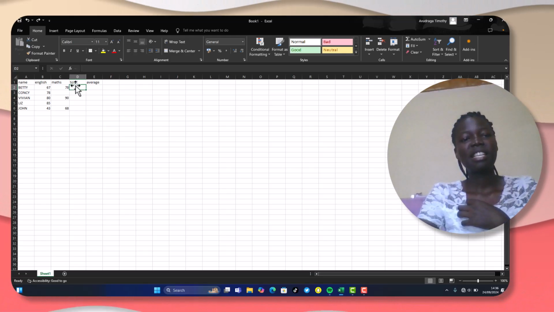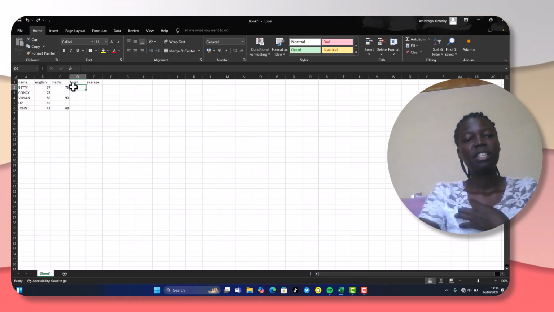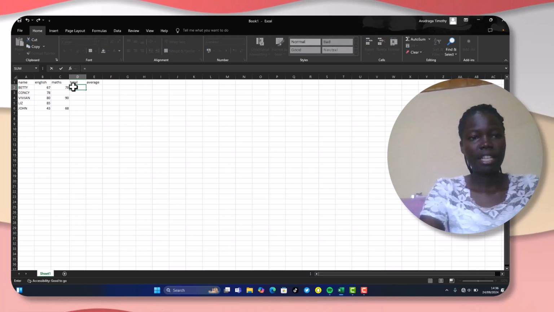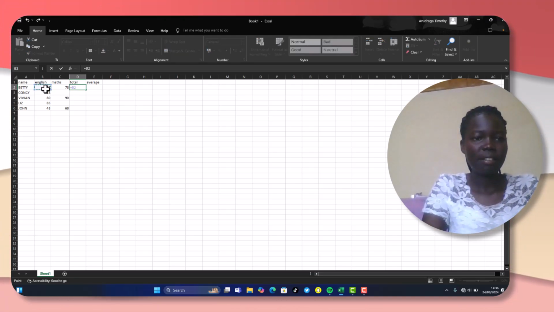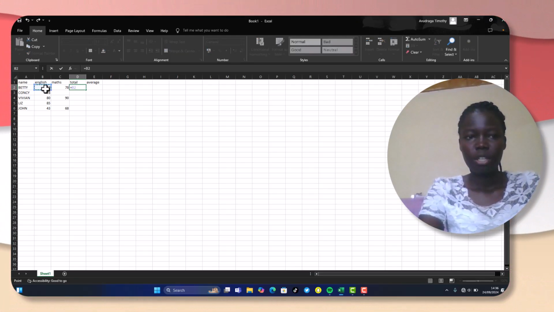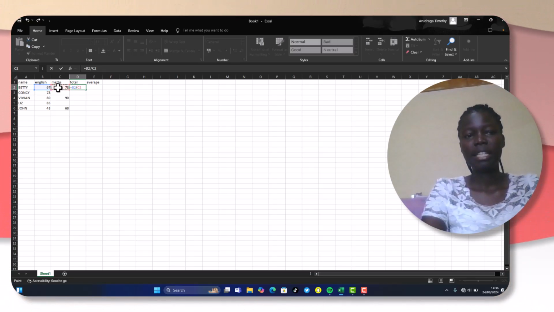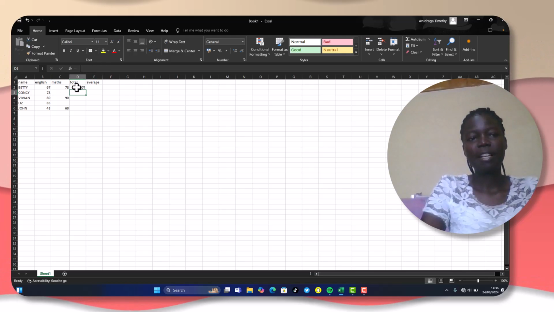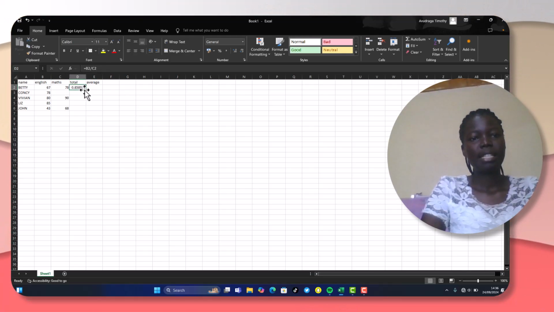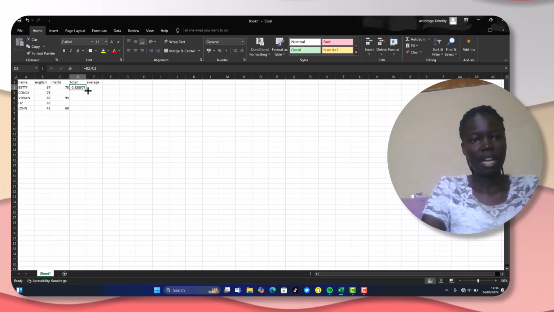So let's say we are dividing, equal sign, B2 divided by C2. So what do we get? We get that value 0.8 and other numbers.